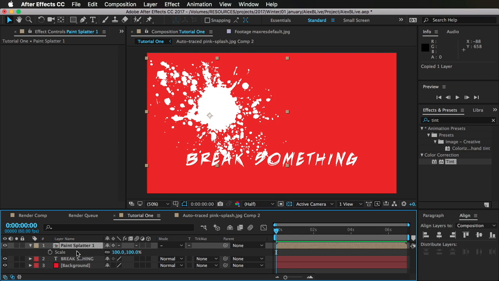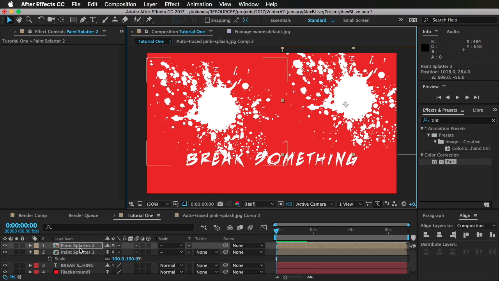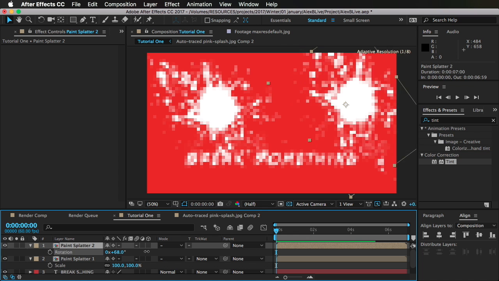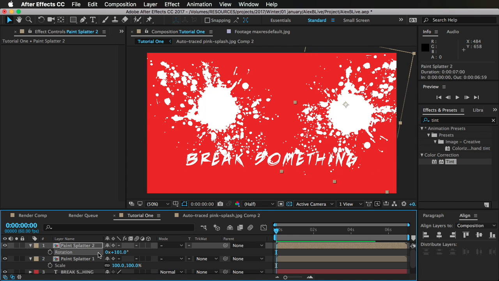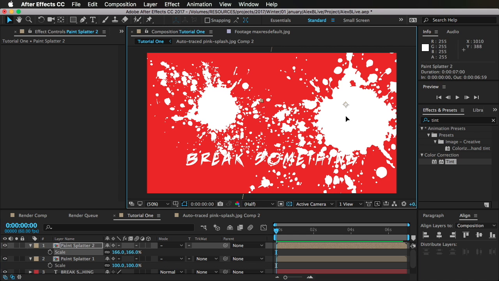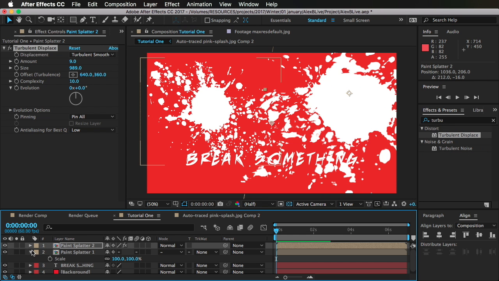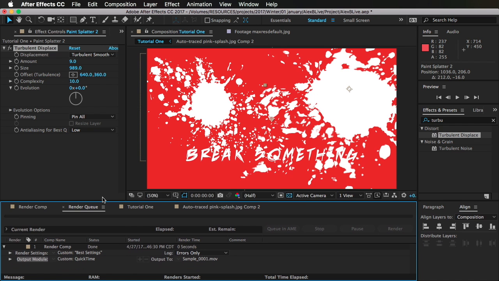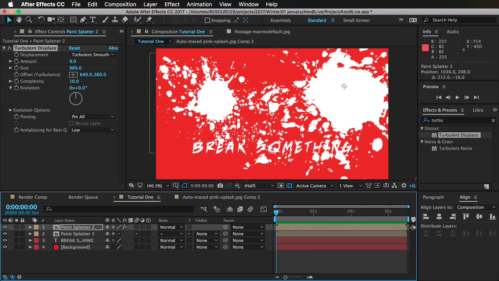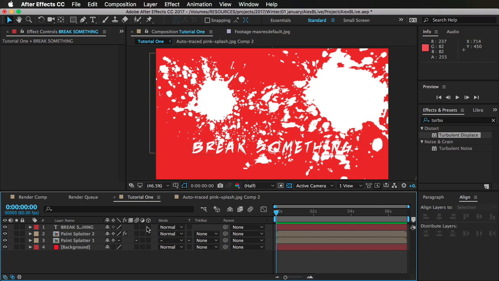Let's see, we'll do one more of these, and we'll rotate it. I'm hitting R to bring up the rotate control again, and then we'll also hit S to bring up the scale, and we'll scale it up a little bit. Stick it over in this corner. And then, let's give ourselves a little bit more room in the timeline down here, and bring the text layer to the top. And we'll make all of these layers 3D.